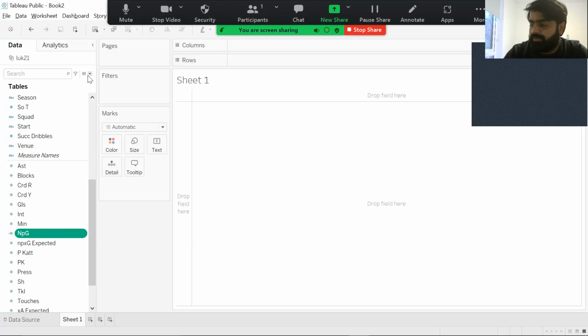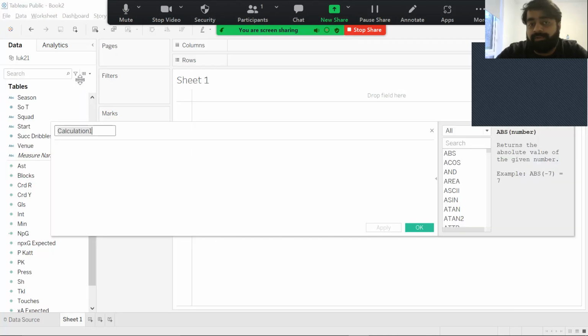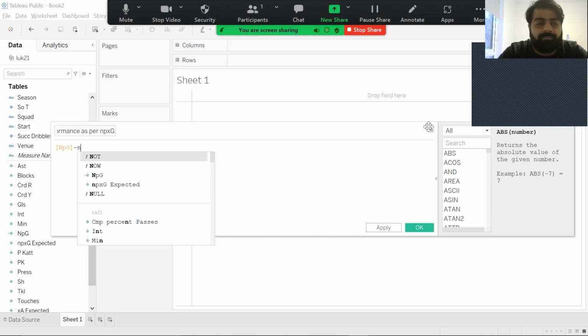All right. So now all that you really need to do is, there are two ways you can proceed from here. What you can do is create a calculated field that says over or underperformance as per non-penalty expected goals.